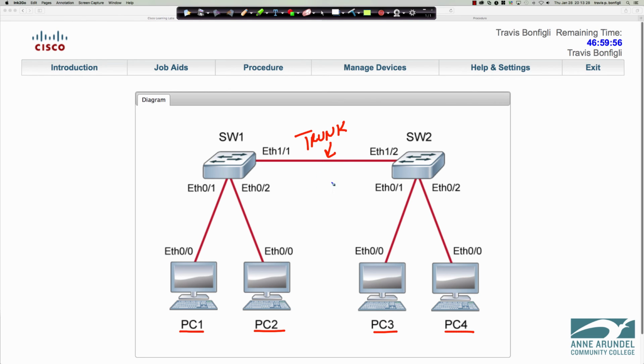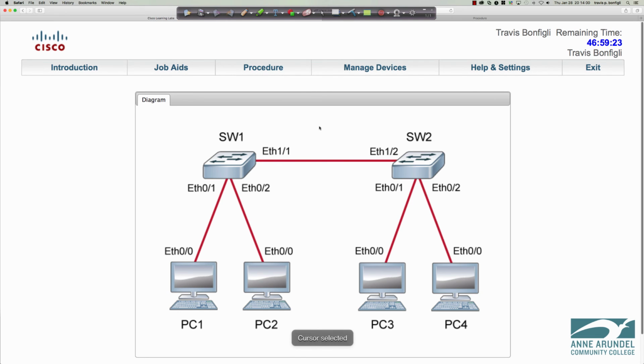Remember, to have that inter-VLAN communication, we would have to have a multi-layer switch or a router somewhere to make that happen. And I don't believe we're going to be using them as multi-layer switches, because we're dealing with the trunk. And remember, the trunk is a layer 2 construct. So when we're talking about trunk links, we're talking about a layer 2 construct. All right, so let's go ahead, and I'm actually going to thin that line out a little bit.